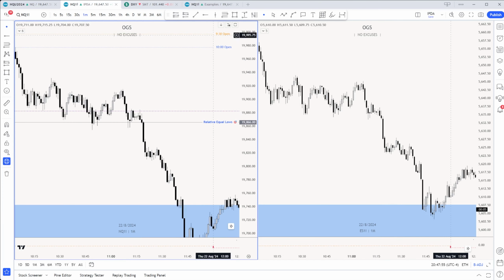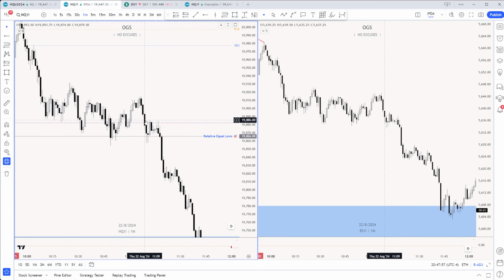But we are going to look at the fact that right here we formed a bearish unicorn. Truth is, though, I would not have waited all the way for this time. Why? Because at this point, we already ran down. Right here, we still have our current low of day, and I couldn't anticipate an expansion through it.